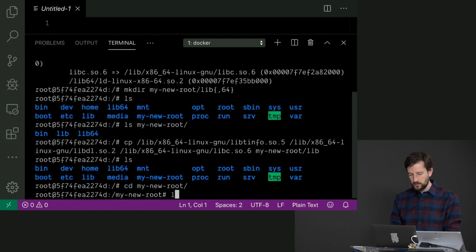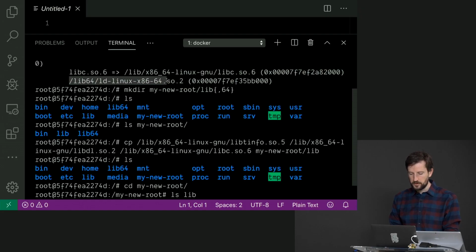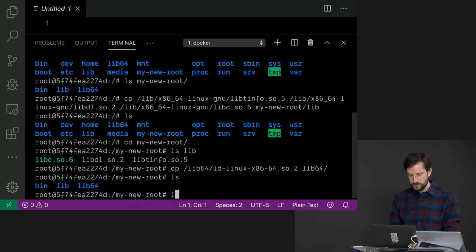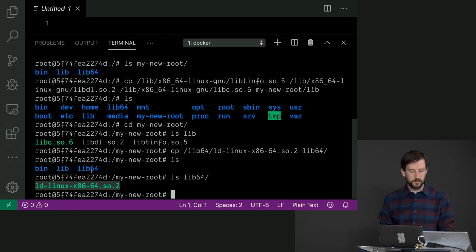So now if I look inside of my new root, inside of the lib, you can see it's got a bunch of stuff in there that I just copied over. Now we've got one more here that's going to go into the lib64. You can tell because I'm just looking at where they are here. I'm just mimicking the same directory structure, right? Does that make sense? So I'm going to copy that into lib64. So now if you look inside of lib64, we get that as well. And in case it's not obvious, lib64 is for 64-bit, and lib by implicitly would be 32 bits, which is how many bits the processes are.